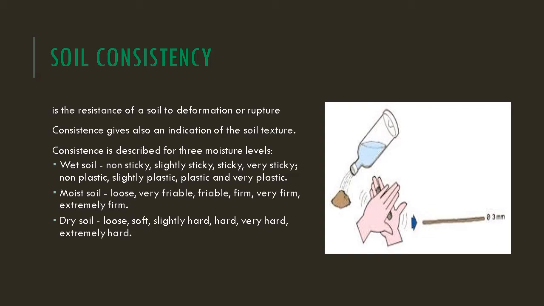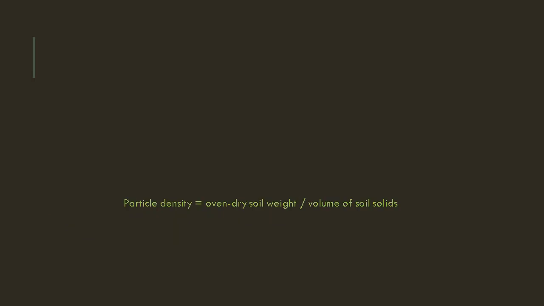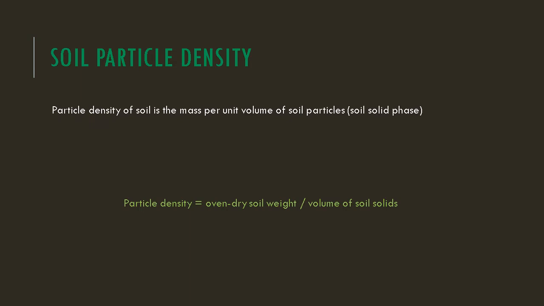We want to also talk about, ladies and gentlemen, density, and we'll be actually talking about soil particle density and bulk density. Now, what is soil particle density? When we're talking about soil particle density, it is very important for us to know that it is the mass per unit volume of soil particles, the solid phase.